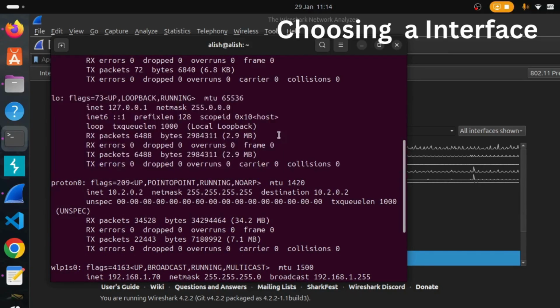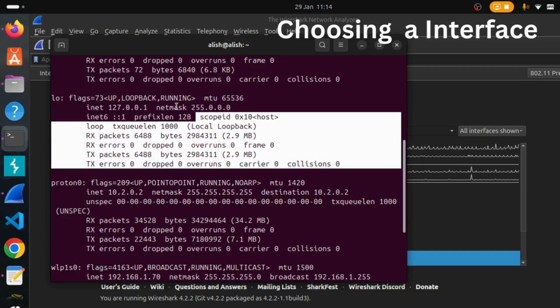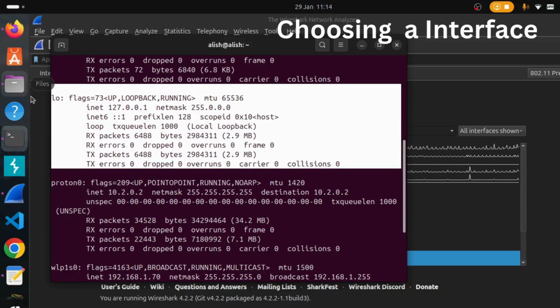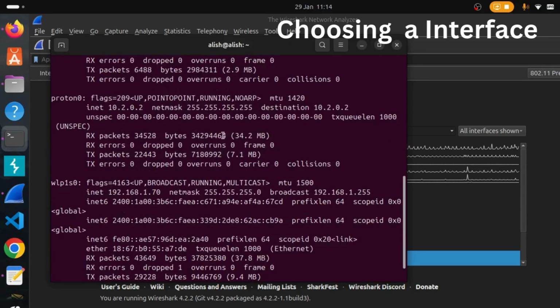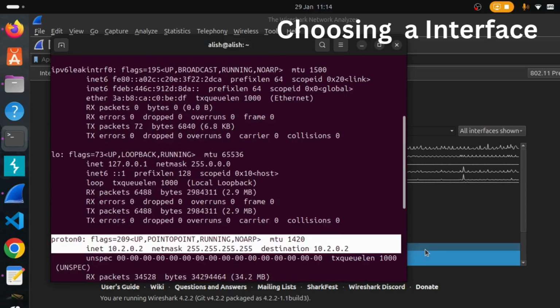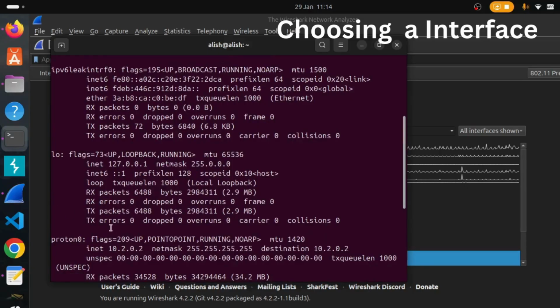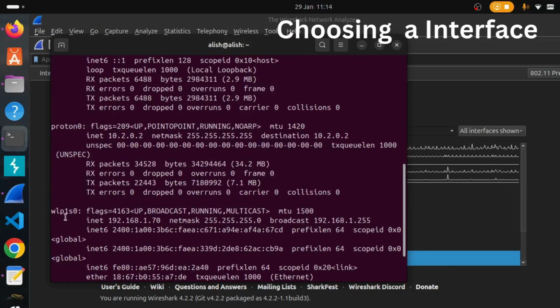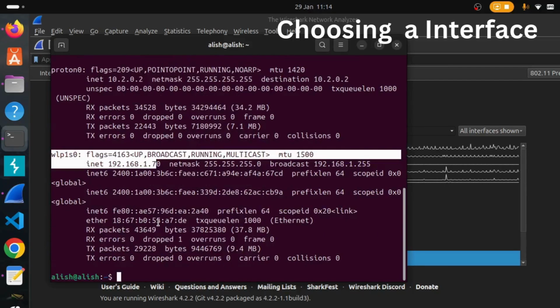If you're on Linux, you can see this. It is basically used by internal services to communicate within themselves, so this is not much used. If you are using a VPN, you will see a VPN interface. I'm using Proton VPN, so proton0 is my VPN. If you're using a different kind of VPN, there will be tun0, which is OpenVPN, and you might also see wg0, which is WireGuard VPN.